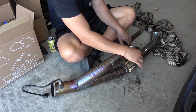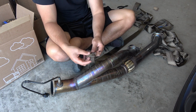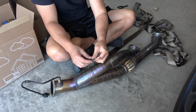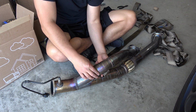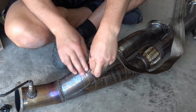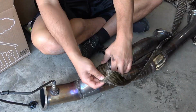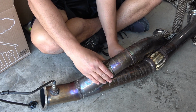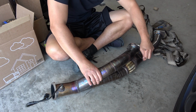What you guys are going to want to do to get started is fold this end. So to get started, you fold the end at a 45, and that's to keep the wrap from unraveling. So we're going to get a good wrap on itself, get it nice and tight. And then we'll start wrapping it, and you're going to want to overlap about 1/4 of an inch.